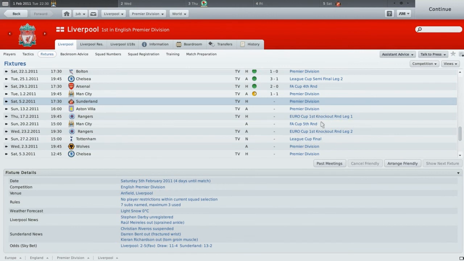We've got the first knockout round against Rangers, the fifth round FA Cup game against City, the first knockout round second leg, and the League Cup final against Tottenham. And then Wolves, and then Chelsea.